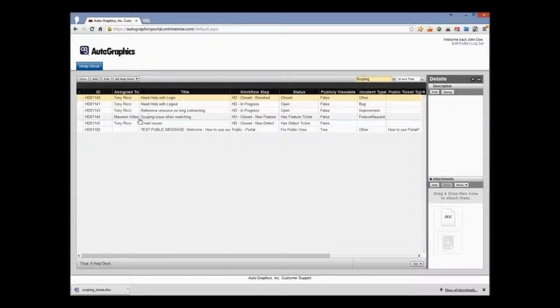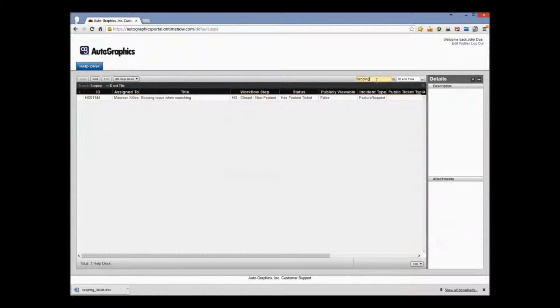And as you can see, there's a ticket here that has scoping in it. So I'll type in scoping, press enter, and the system will show me just tickets that have scoping in the title. Now, when you're on a ticket, you don't have to necessarily open it to get more detail. On the right-hand side of the screen, you can see that we have a couple of sections here. When there's additional information in the description, you'll see it here. There'll be a blue circle, which indicates that there's more information.